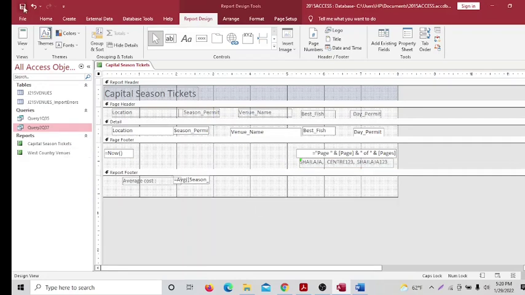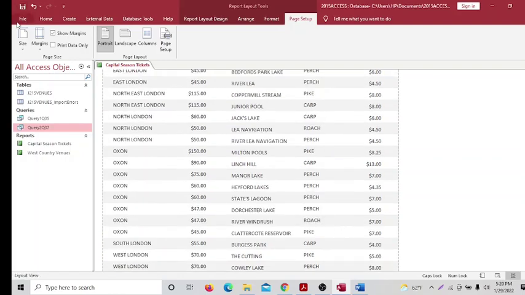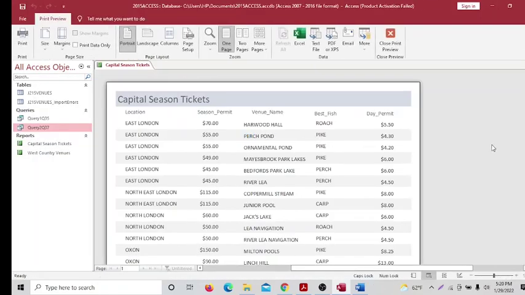Okay, save. View layout. Here at the bottom. This will just pull it aside. Yeah. So if you want to see in print preview, file, print preview.